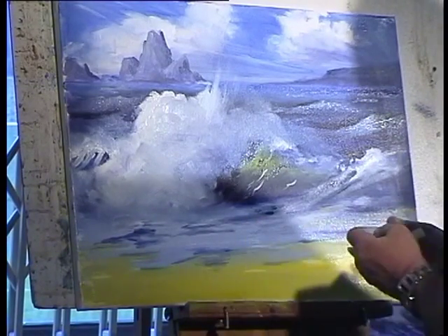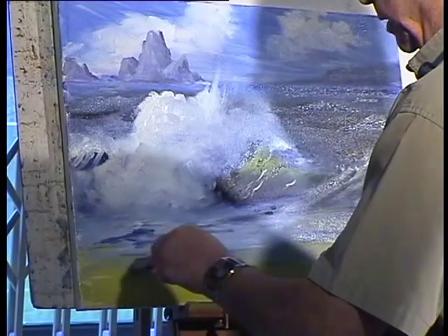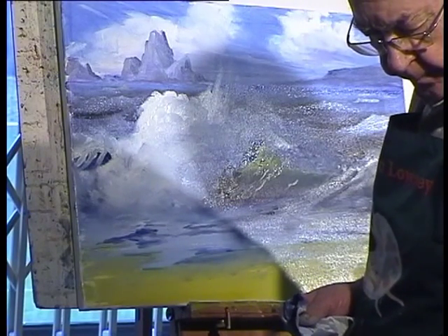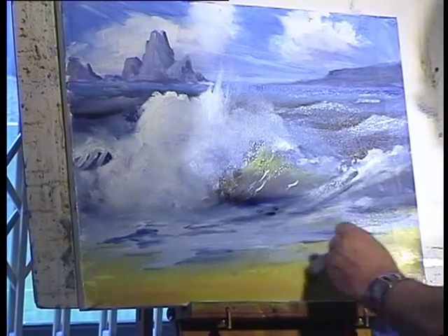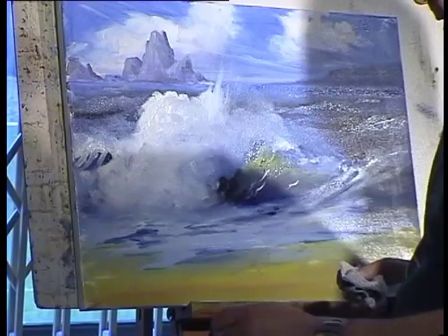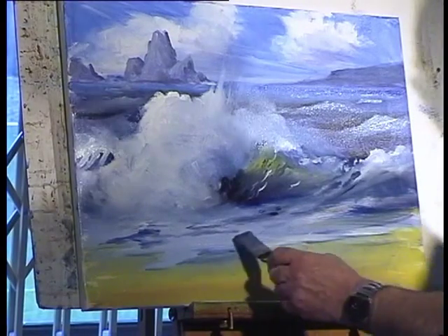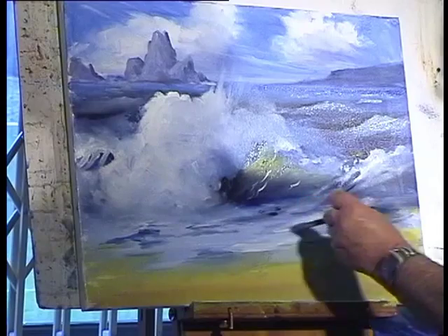So I want to just put a little bit of blue in here, just to indicate the wet sand and gradate it along, and then possibly put a little bit more warmth into it. So it's not just one colour, it's got a bit of depth to it. And then we want some white in here. So the sun is going past the wave, past the shadows, and cast it into there.